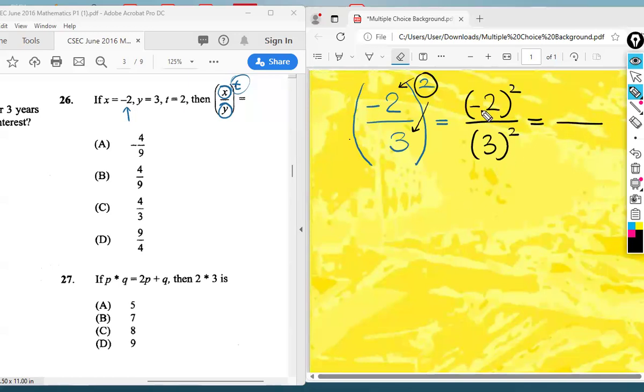He's also testing you on, if you remember, if you square anything in the world, well, at least for the CXC syllabus, you get a positive value. -2 squared is +4. If you type in -2 squared on your calculator and you do not get +4, like instead you get -4, you typed it in wrong on your calculator, right? I guarantee you, square anything up to the CXC syllabus, it will be positive. 3 squared is 9. So the answer is +4/9.